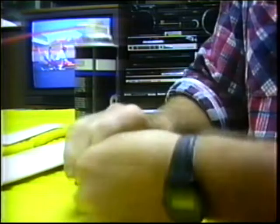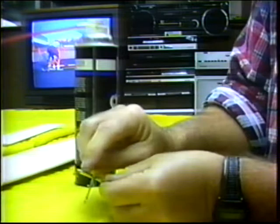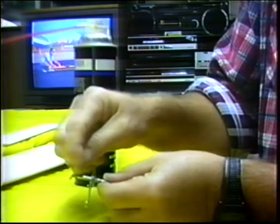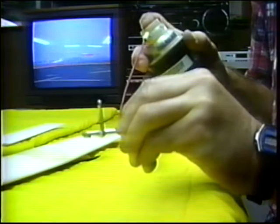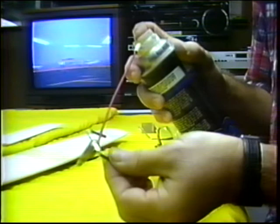What I've done from time to time is forgotten to put the lubrication in there, and what can happen is a little drop of CA gets in there later on and oh my god, the thing gets all frozen up and you're there making yourself crazy trying to get it to work. Because this stuff is so capillary, it only takes one drop. What you do, you let it sit for 4 or 5 minutes. It penetrates in there, especially around where the upright is.